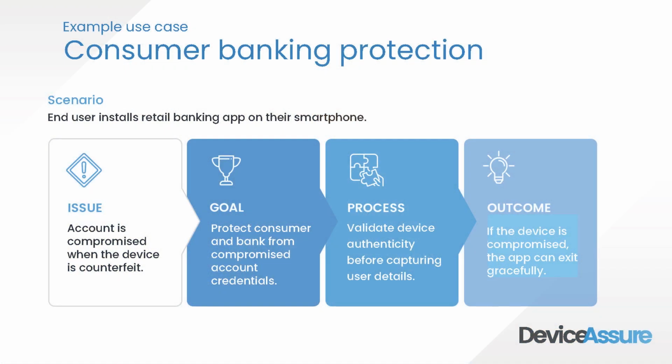You may be pushing your consumers, your customers, to install your banking app so that they can take advantage of your services remotely. Now imagine if your banking app is installed on a counterfeit phone. It is compromised. You can have no confidence in your users' data, with the presence of keyloggers. You're looking at impacts not just to that customer, but you're also looking at significant impacts for your own brand and potentially the actual integrity of the services.